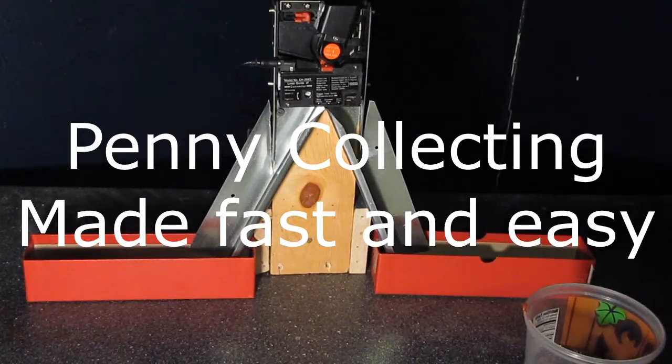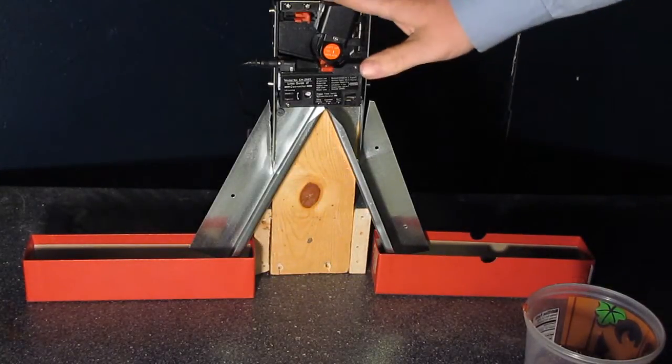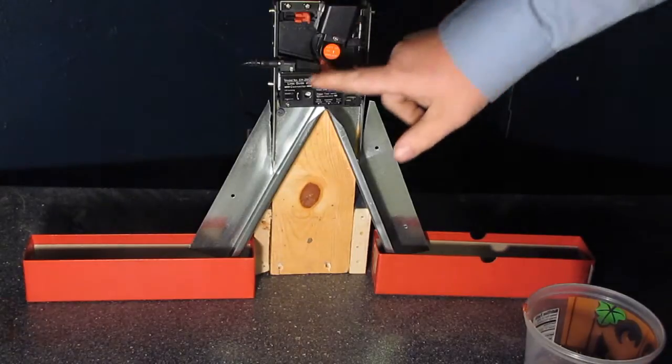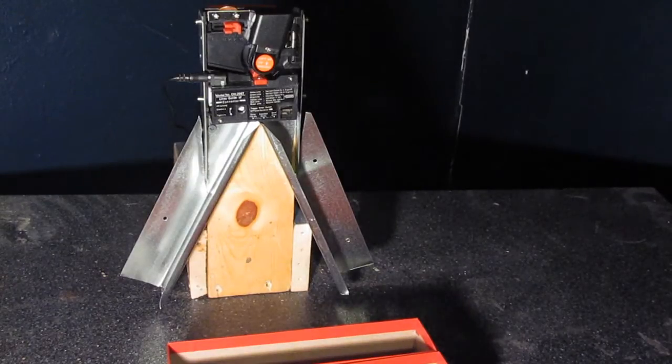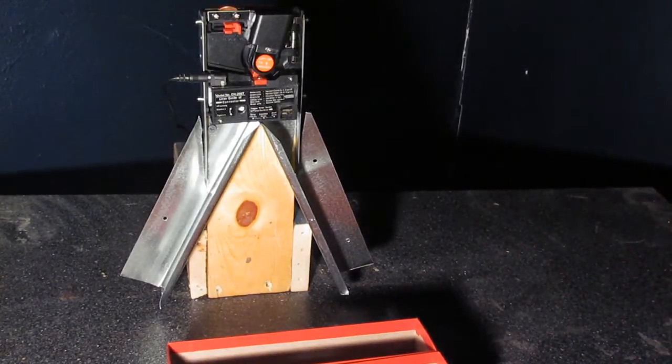This is my copper penny sorter. Now I bought it on eBay, just this part. I had to make the chute, but it actually works. I think it's pretty cool. It actually looks like a tree house the way I have it designed. But I'll show you a little bit of what it does.